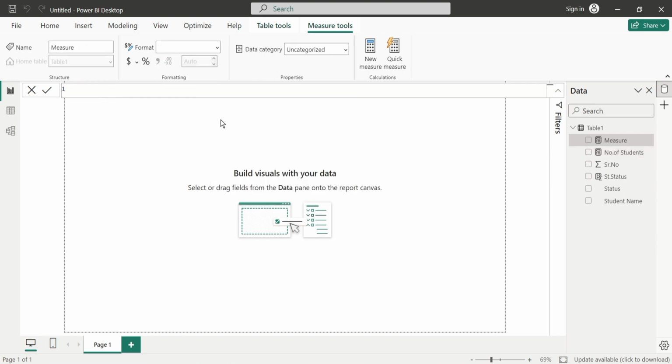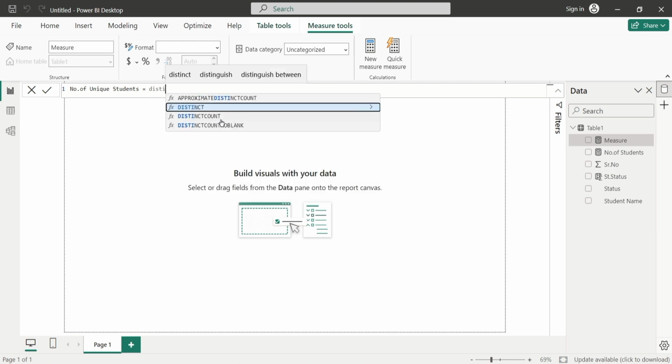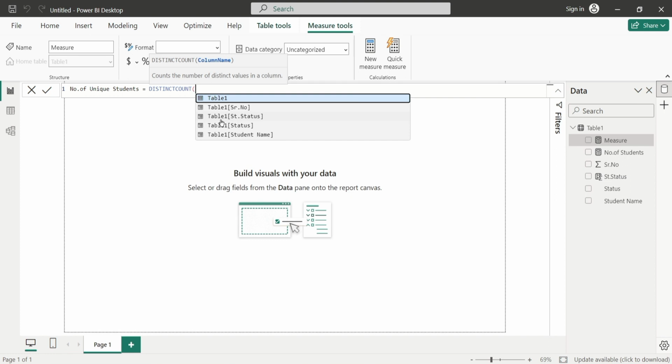So now we are going to name our measure number of unique students, and for this we are going to use the same but a little bit different formula, which is going to be a distinct count function. So you should distinct count the student name in table 1.